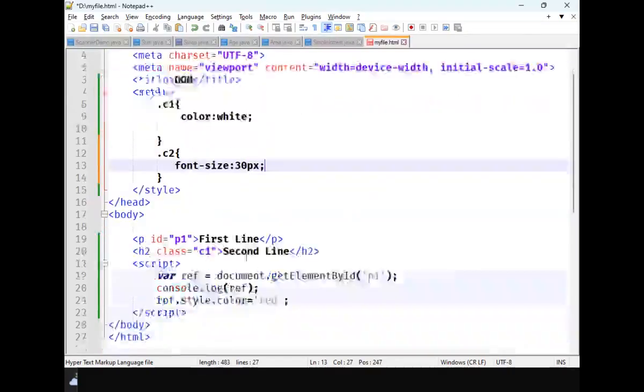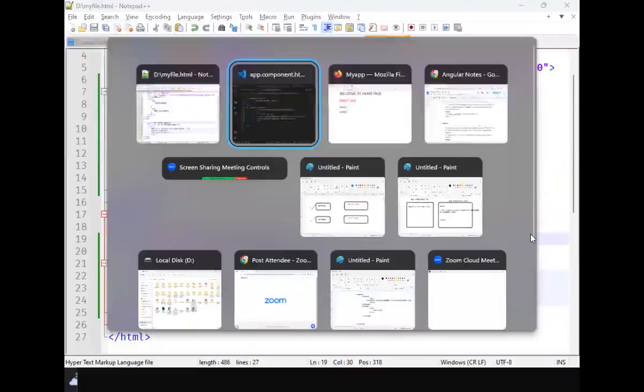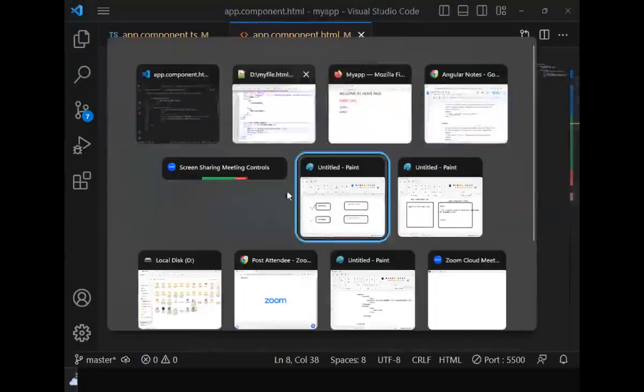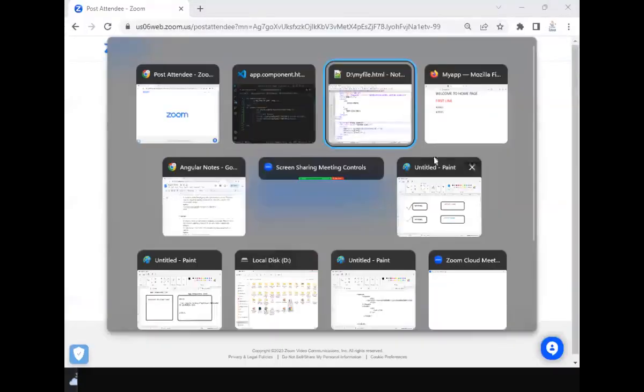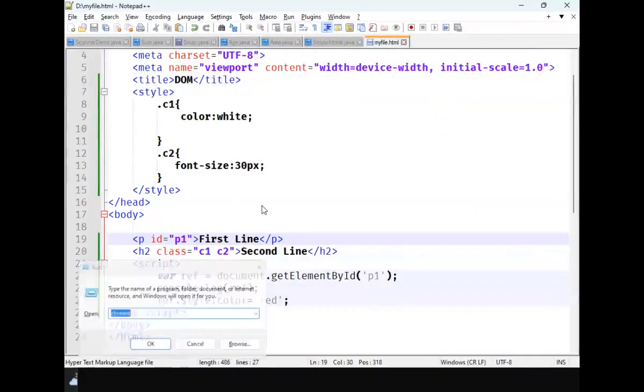Now the question is, for a particular element, can we add more than one class? Can I use C1 and C2 like this also? Can you show me?